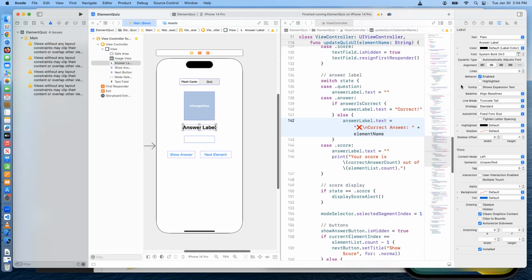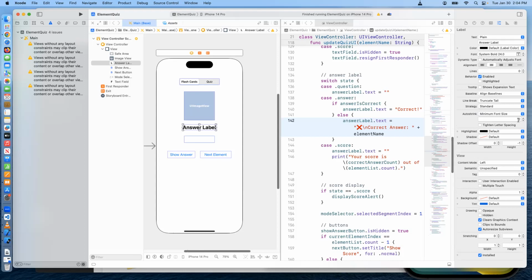The other thing that it asks us to do here is to find the auto shrink to be the minimum font size. And I'm trying to remember where the heck the auto shrink is, right here. So we're going to change that to the minimum font size, and then change that value to 12, which is the default.